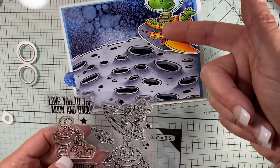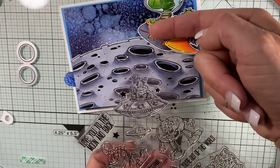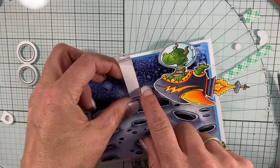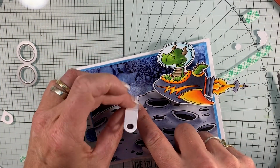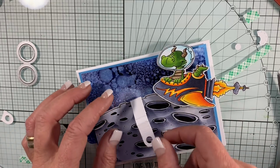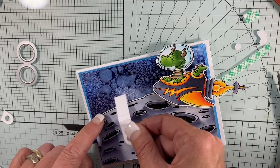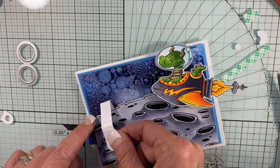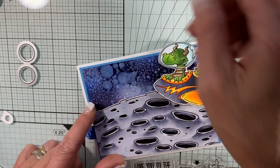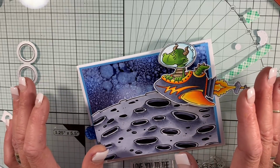So remember, you could take him, and if you wanted to do him in front of the card, you would just take this portion and you would fold it further down. So now he would be flying across the front. But remember, you want to make sure that it covers, because of the curve, that it will pass by the whole area before assembling the whole card. So the straight kinetics work the exact same way.